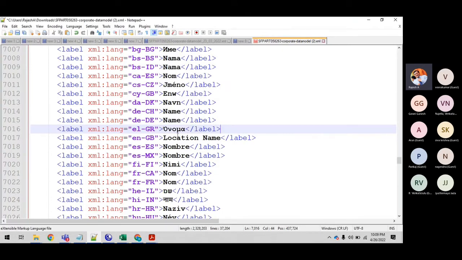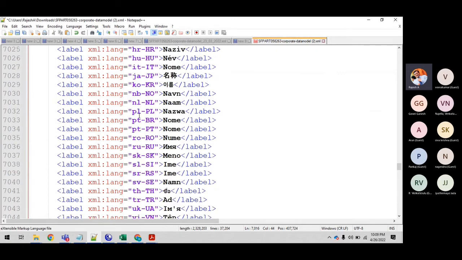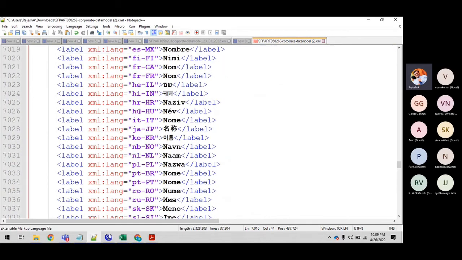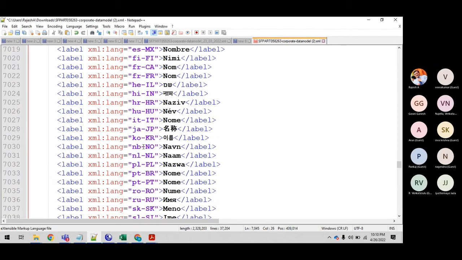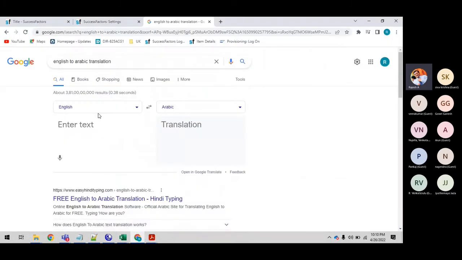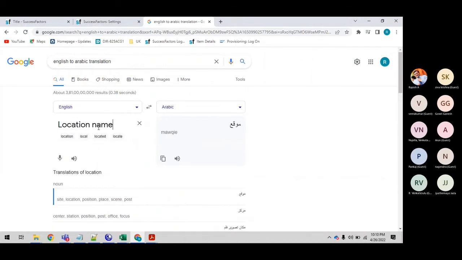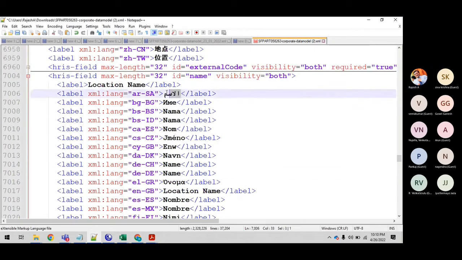Go to the system, and first is the English to Hindi translation. Where is the Hindi translation? HI, somewhere. If you identify it, just let me know, guys. I know it's a very tough job. ZH. Hindi, yeah, Hindi naam, yes, Sthan ka naam. And in the Arabic translation, what is the location name? And this is the Arabic translation. Copy, go to the system, and remove this Arabic translation. Give the new label, location name, and now see here, visibility is equal to both.